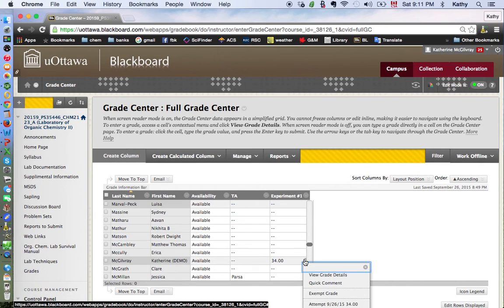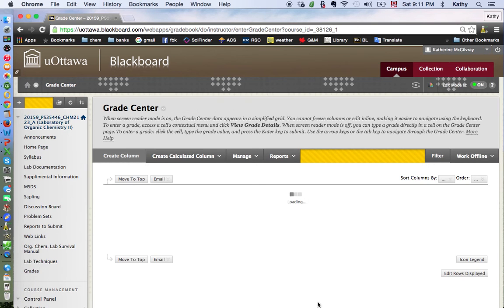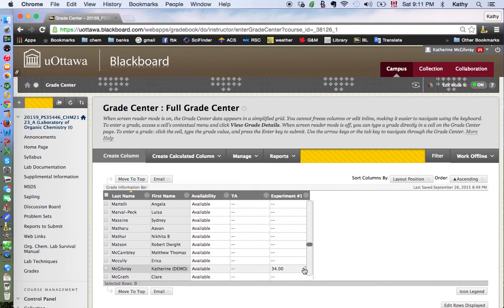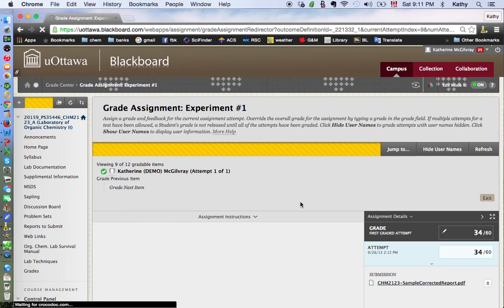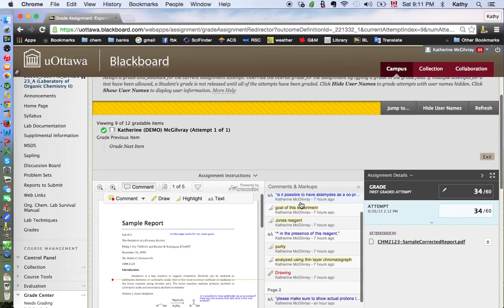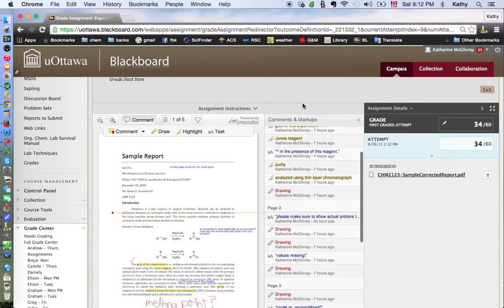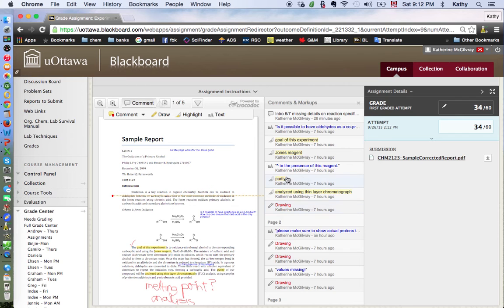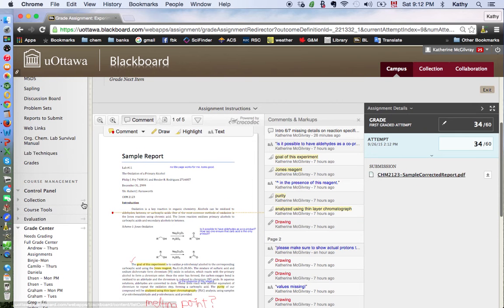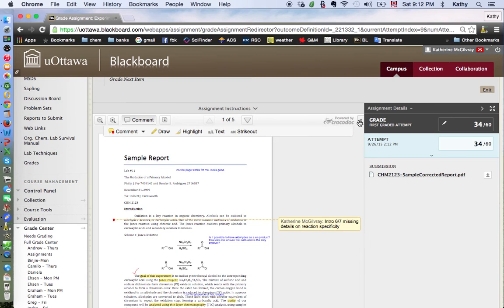So I'm going to right click on this and click on attempt. For some reason, I have to do it again. Great. So the document pops up as well as all of my comments here. I am going to start off by trying to maximize the space here because this is not a lot of working space, particularly for reading the document, let alone for feedback. First tip, close out that box.